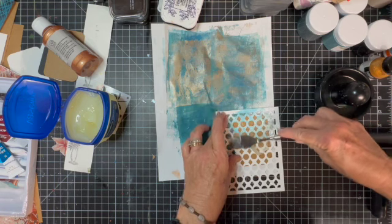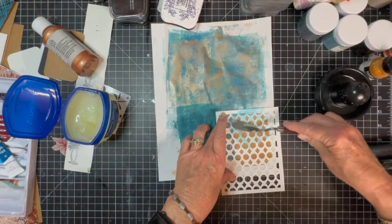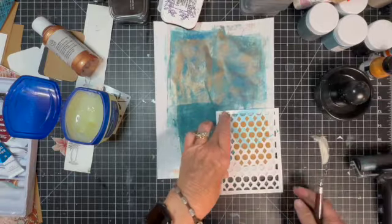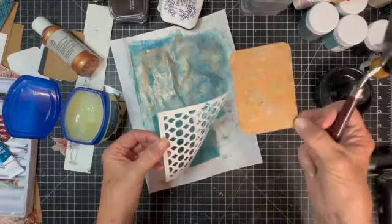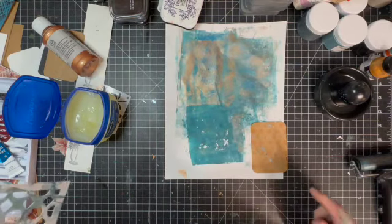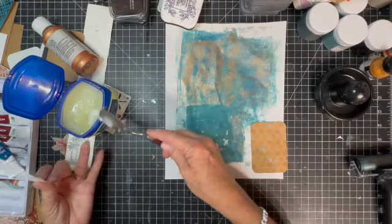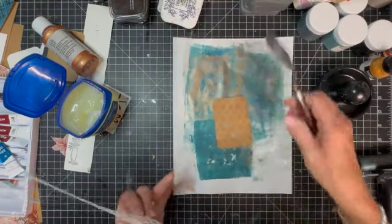So what you do is spread Vaseline on it. Now you will have to wash this off. I tried something like this earlier and washed it off with Dawn. It cleaned up really quick, really easy. So I'm just putting Vaseline in all the crevices on this stencil. And then if you look, can you see where it's shiny? And then when I go to put paint on it, it won't stick wherever the Vaseline is. So I'm about to show you.